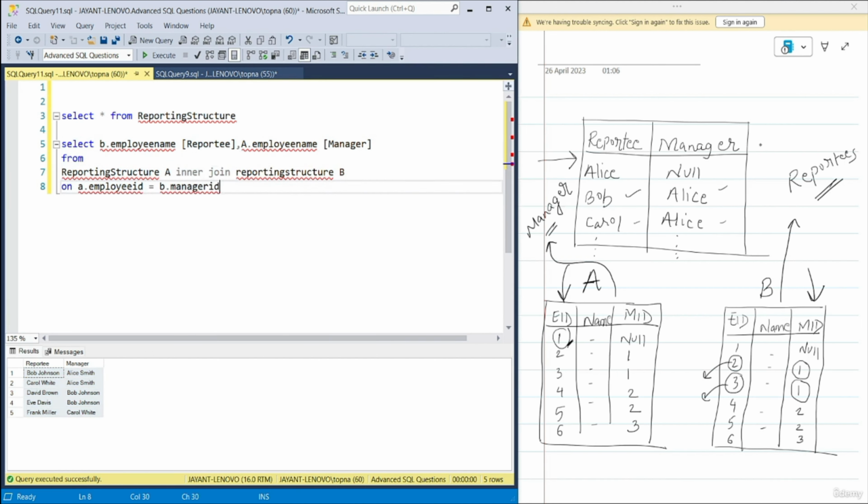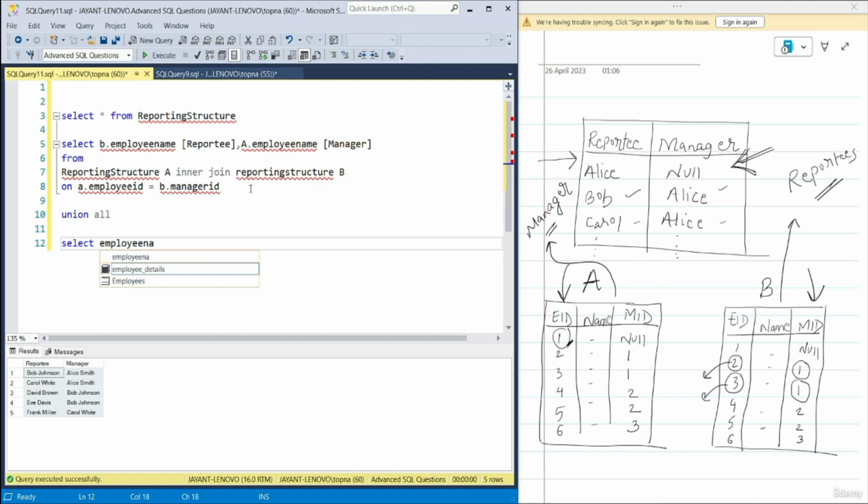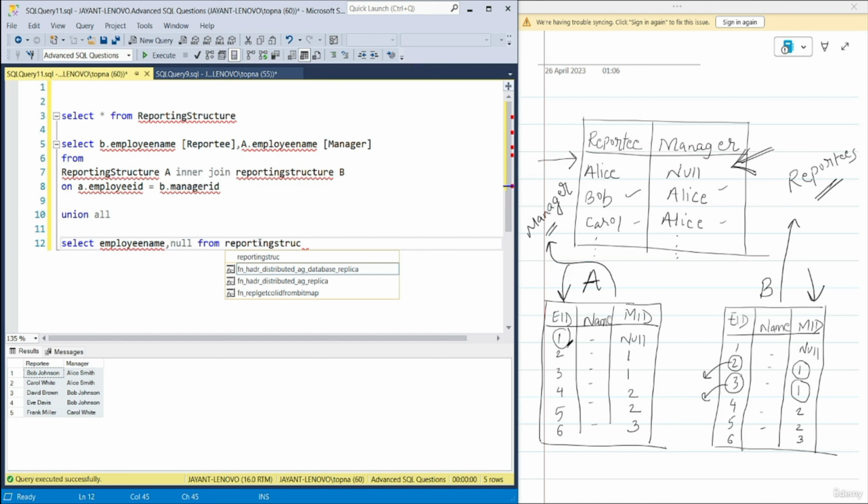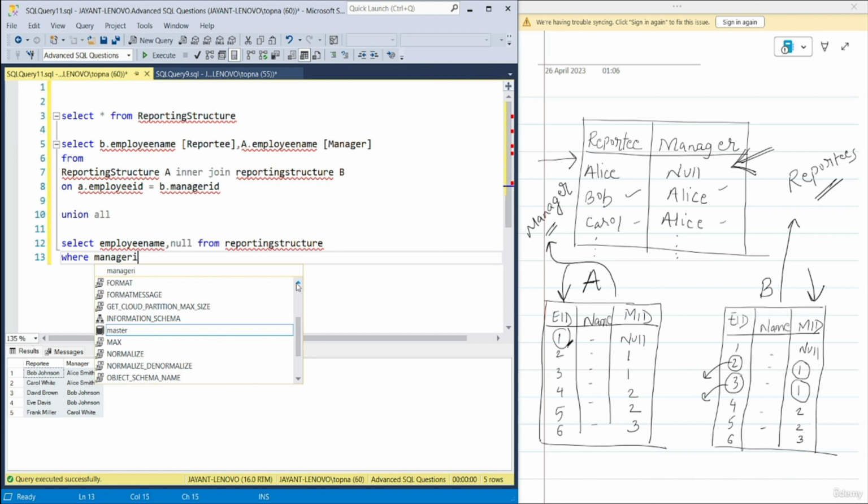So we will use the union all operator, and we will say select employee name, comma, null, employee name, comma, null from the main table, and the name of the main table is reporting structure, where manager ID is null.